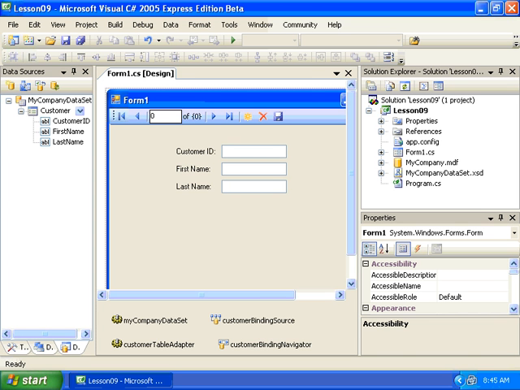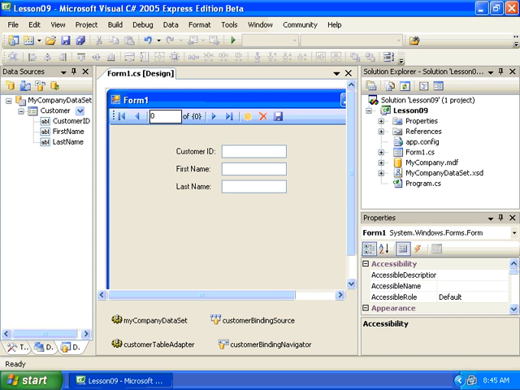The way that that happens is through the use of the next object on our designer tray, which is the customer table adapter. This table adapter knows how to retrieve data from the database. It contains a connection to the database, so it contains an object within the table adapter that knows how to connect to our mycompany.mdf, how to retrieve information out, and then also has the ability to resolve that information back into the database. So if we were to delete a record, it has its information within itself that knows how to work with the customer table so that one row of data could be deleted and updated and added and so on.